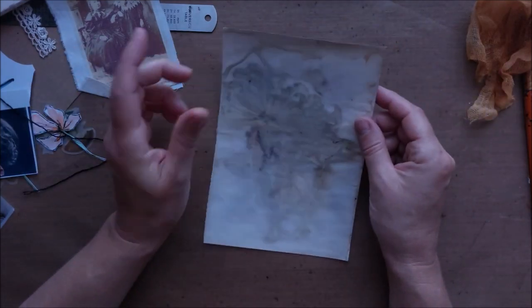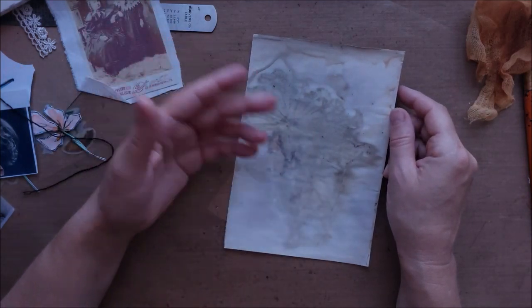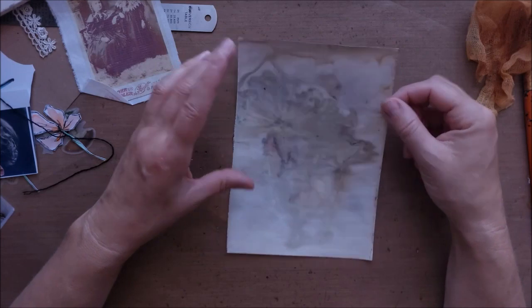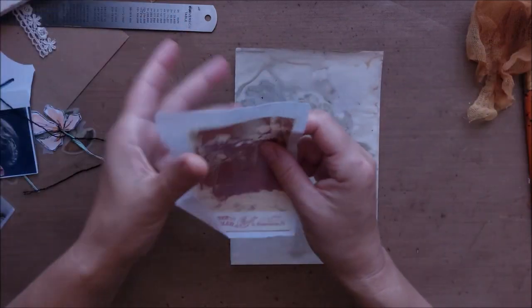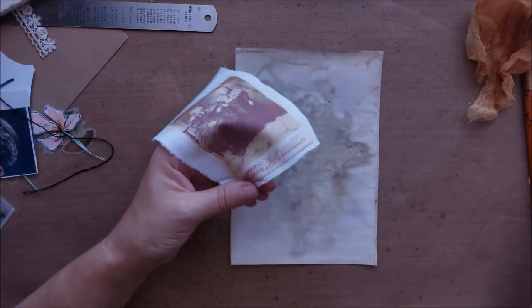I'm using a single page. It doesn't matter because we all know we can nicely join single pages into our journals. Right, printed on fabric, on white cotton fabric.